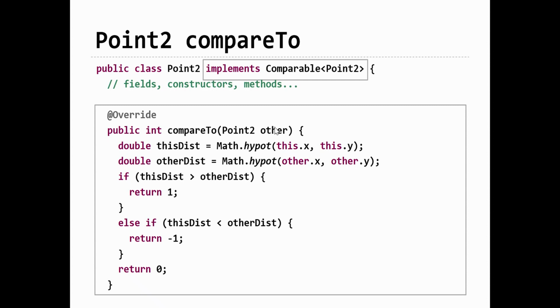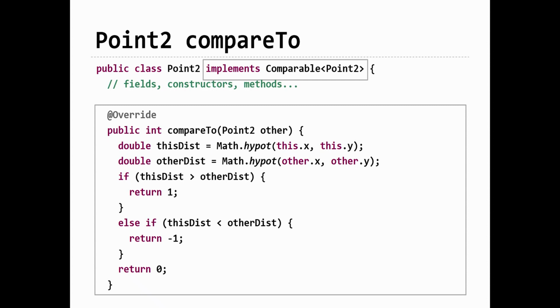Once you put it into your class, the compiler is now able to recognize that your class in fact implements comparable. So it also knows that any other class that requires something where you can compare 2 objects can now use your point2 class. For example, collections.sort is the thing that sorts a list of objects. It turns out that that method requires your class to implement the comparable interface, because it needs to compare 2 objects to put them into order. So as soon as you write implements comparable, the compiler now knows that there's going to be a compareTo method inside your class.